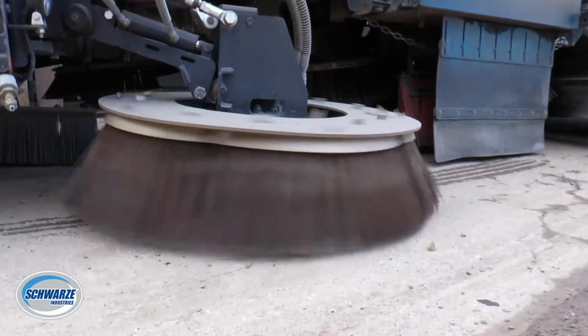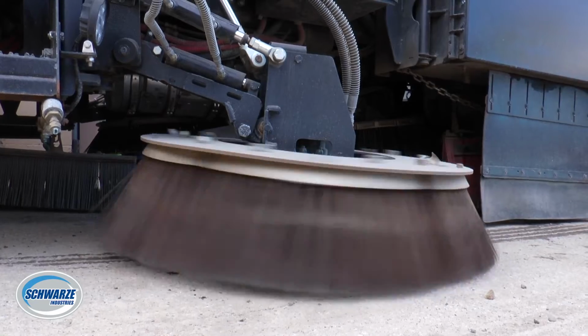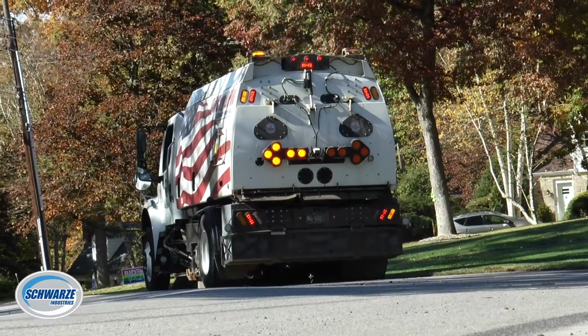As opposed to our other machines that we've had in the past, we normally did 4 passes with our other machine. We are now doing it in 2. We actually cut our time down from 12 weeks to 6 weeks last year. This thing does a very good job.